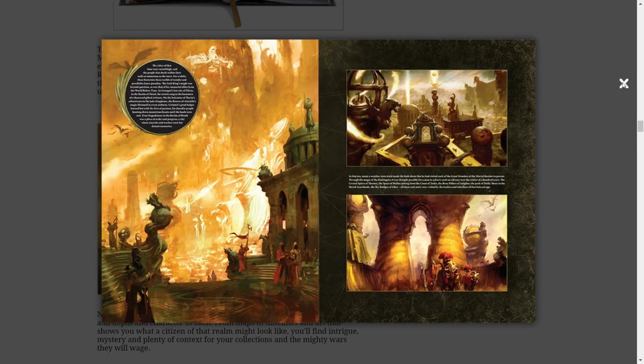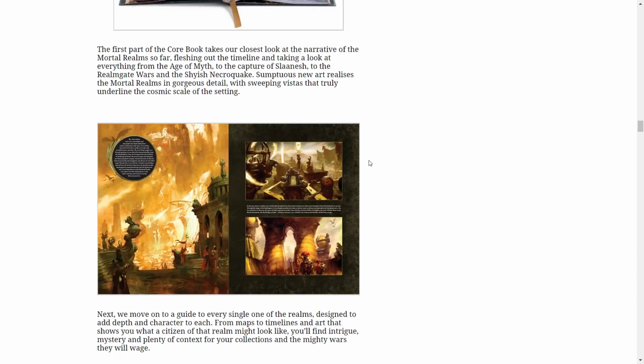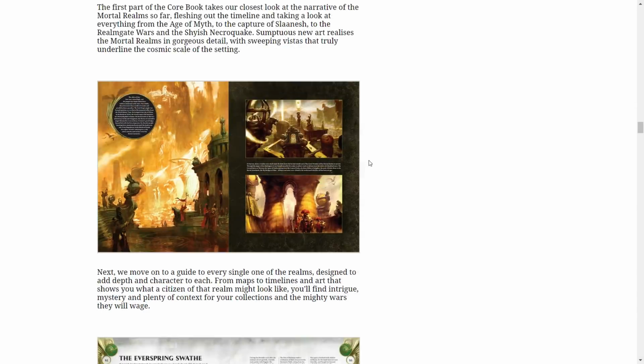There are so many gaps in the storyline. From the Age of Myth up until the present day in the storyline, there are absolutely hundreds of years, maybe thousands of years, and there are gaps all over the place that we've had little hints at, but we haven't known exactly what's going on.